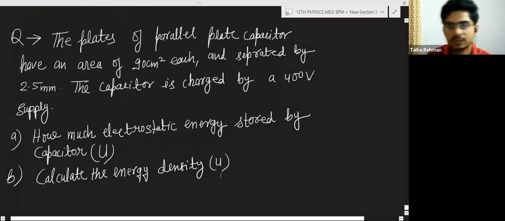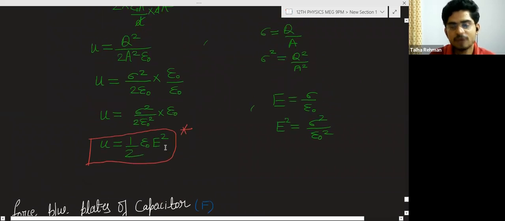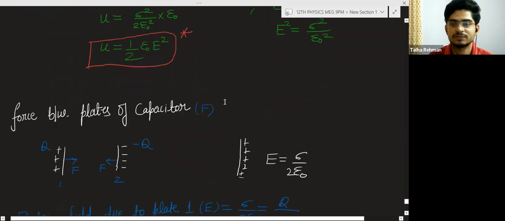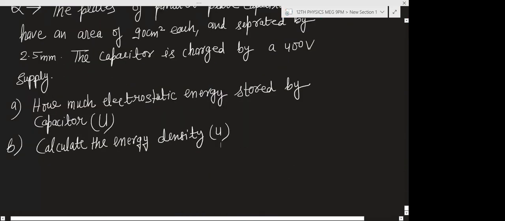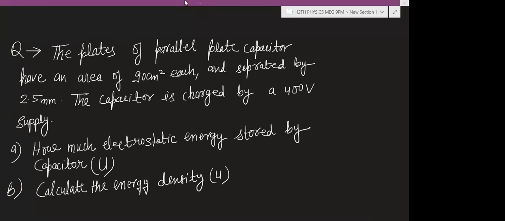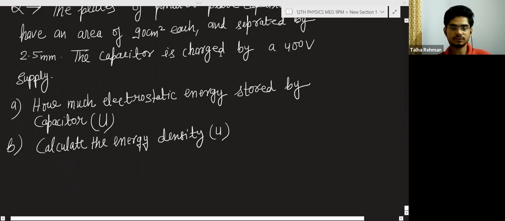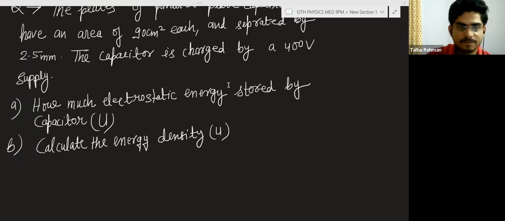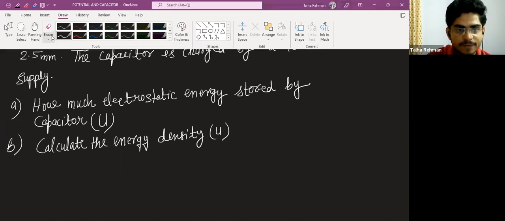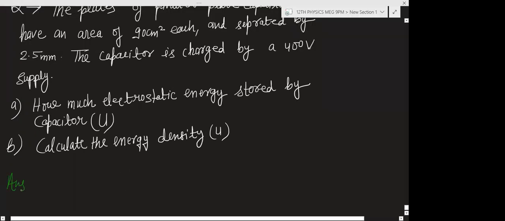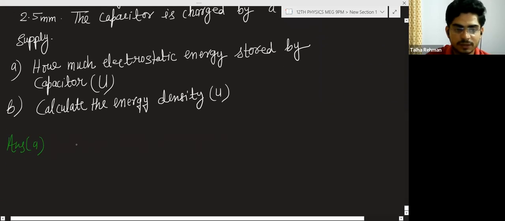Now, Hamza, you can see this. If we had not derived this, how could we calculate the energy density? That's why I have written all these things. So please think about this question. How will we solve this, Hamza? Okay, no problem. We have to calculate this now. We have three formulas for answer A. The first formula for U is Q square by 2C, then half CV square, and half QV.